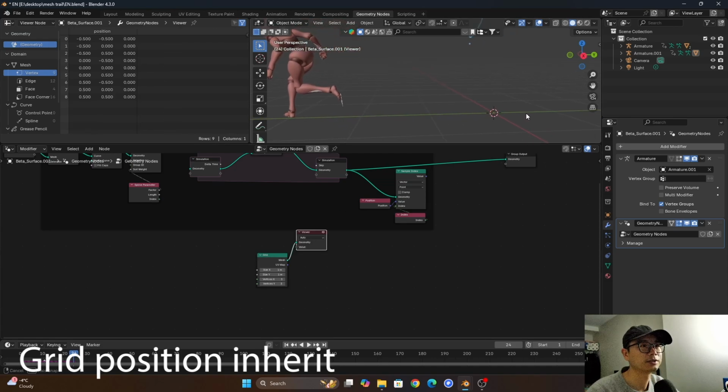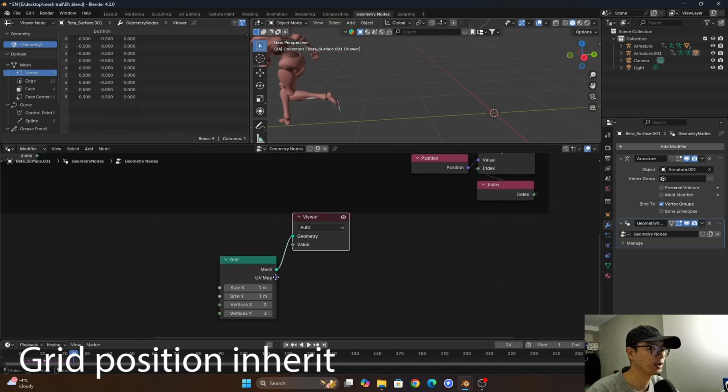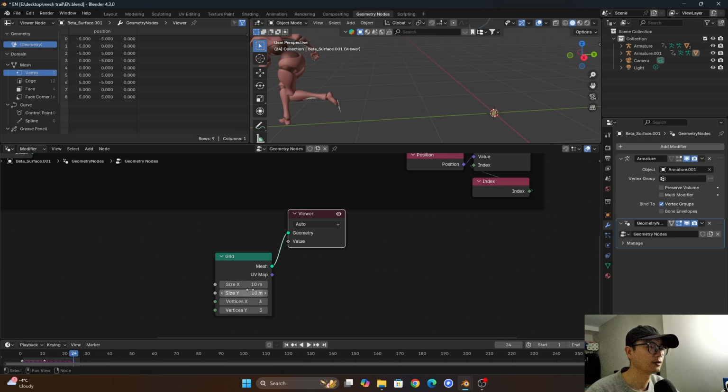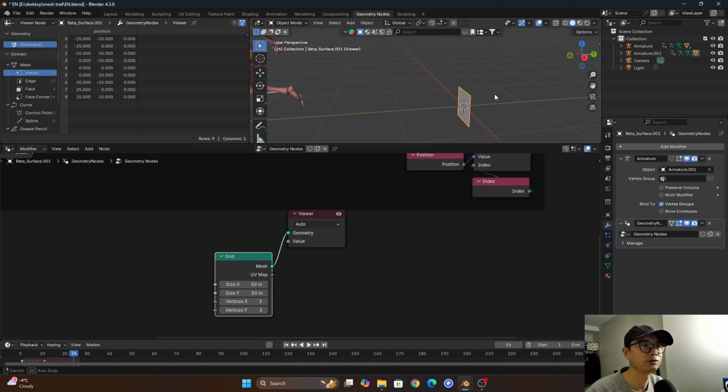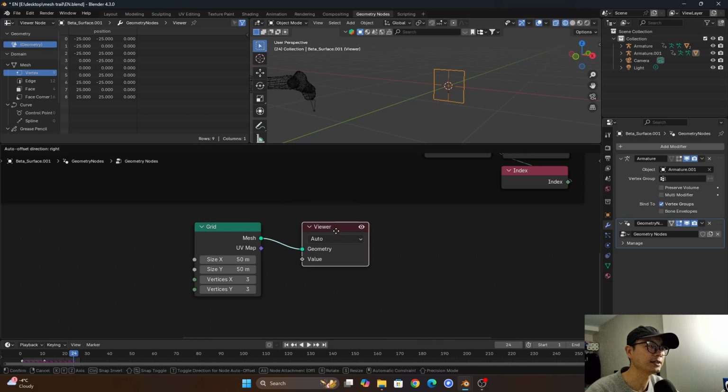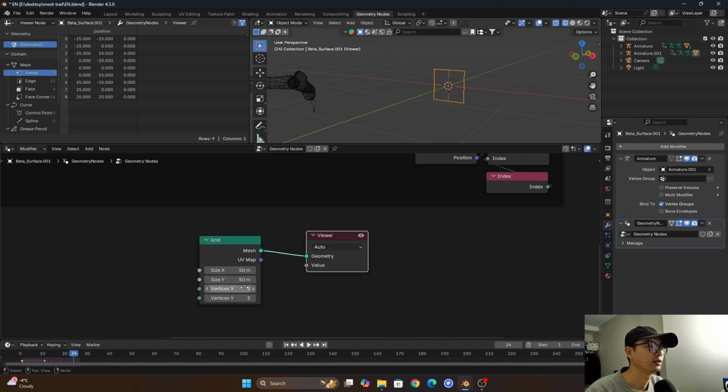Where is the grid? I will make the size bigger. 10. So 50. Yeah, we have the grid. So it has 3 vertices in each edge. If we change the vertex, it will add the vertex. That's procedural.